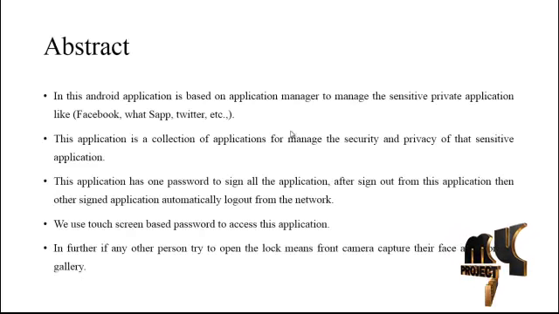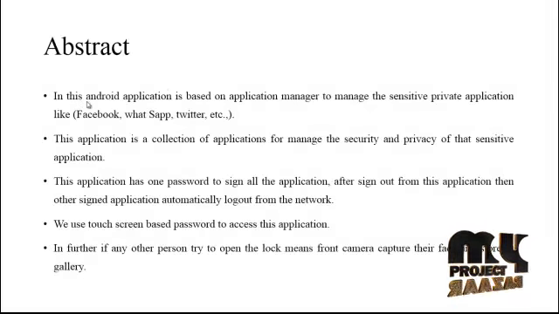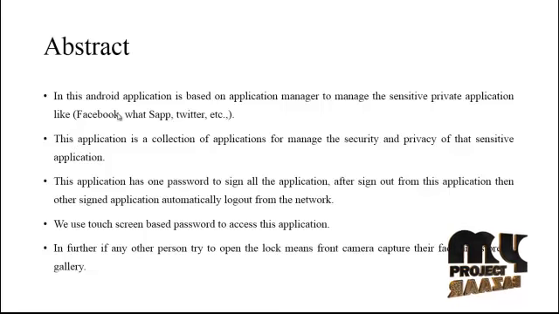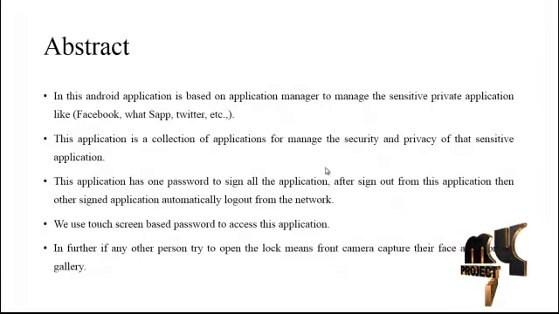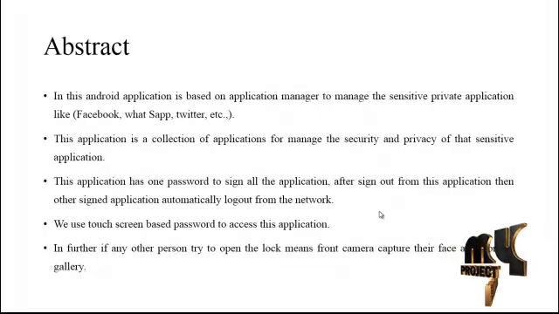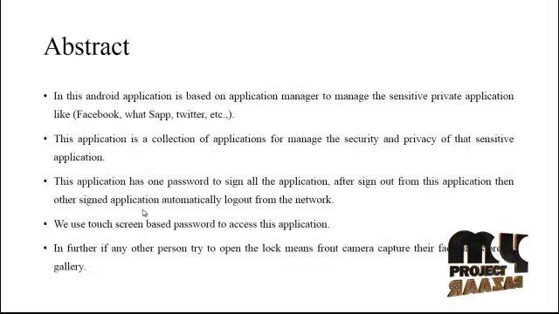Our project abstract. In the project abstract, this is an Android application based on an application manager to manage sensitive private applications like Facebook, WhatsApp and Twitter, etc. This application is a collection of applications that manages the security and the privacy of the sensitive applications. The application has a one-word password to sign out. After signing out from the application, the other signed-in applications are automatically logged out from the network.